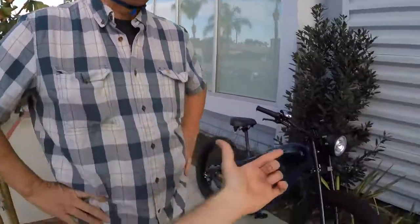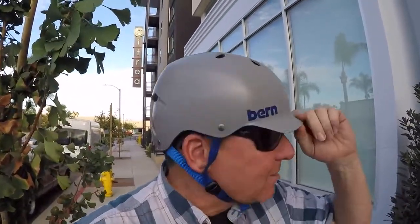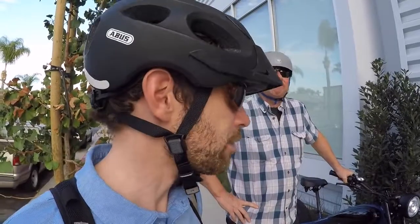That was a bumpier section of street and it handled the bumps really well. Thank you so much Sam for taking me around and doing this little ride. We've got all three colors in stock at the shop — the third one with red accents is still being built. It's been popular with big guys coming in. One customer has been riding it exclusively off-road. For the full written review with all the details and specs, head to ElectricBikeReview.com. We welcome feedback, corrections, and experiences in the comments. Have fun out there and ride safe.